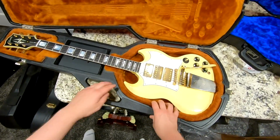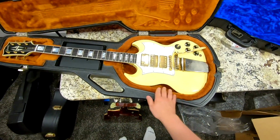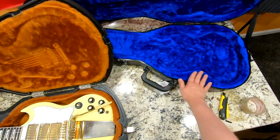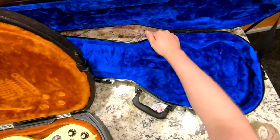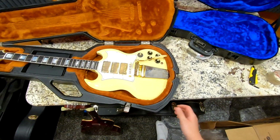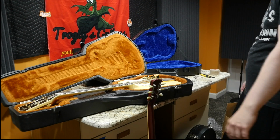And the foam, I like the foam better in these because it's soft and more plush. This feels like a nice carpet, like you're petting a brown bear. This, it's not bad, but it has a chalkboardy-esque feel to it, and this is complete rigid foam. Now, maybe it's better to have rigid foam versus soft foam. Again, I haven't done a whole lot of drop tests to be able to tell you.